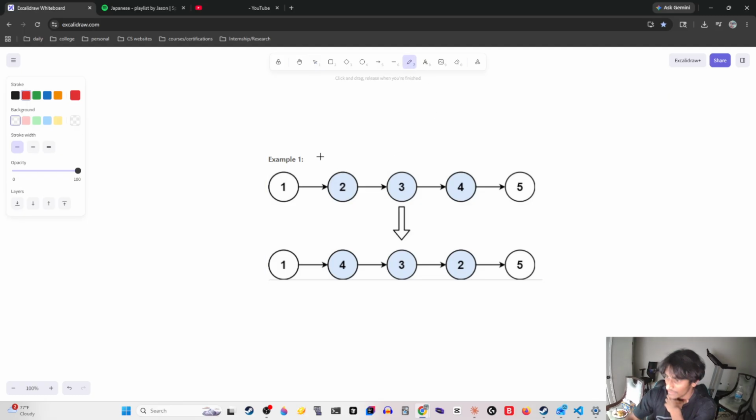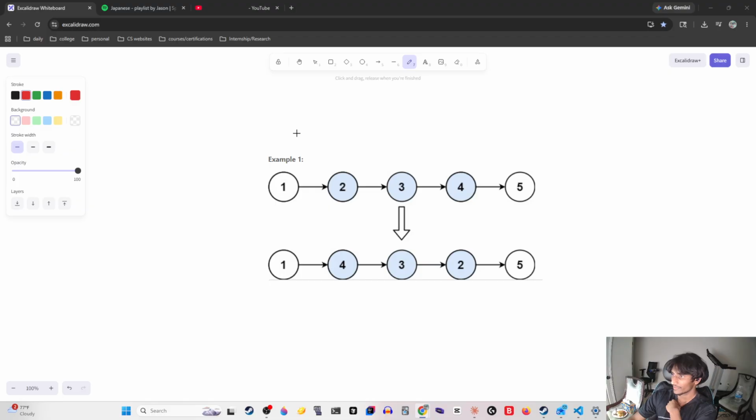The first thing you're going to want to do is do this in 3 parts, pretty much. The first thing you want to do is reach the leftmost node of the actual portion of the list that we're going to reverse.